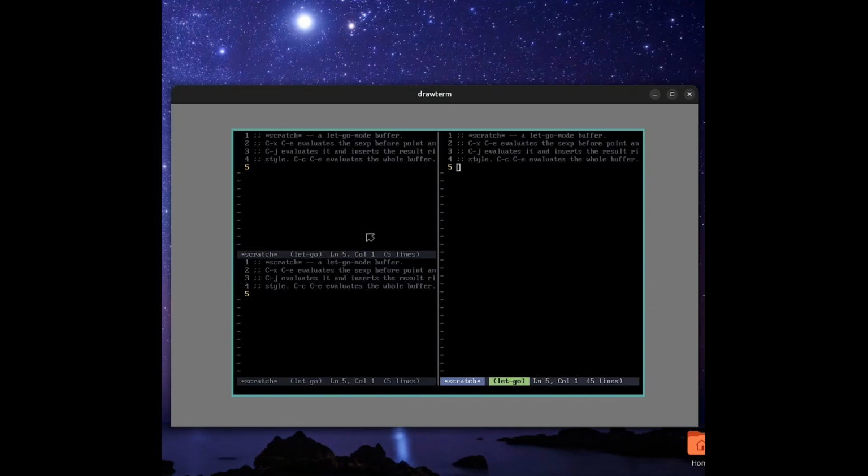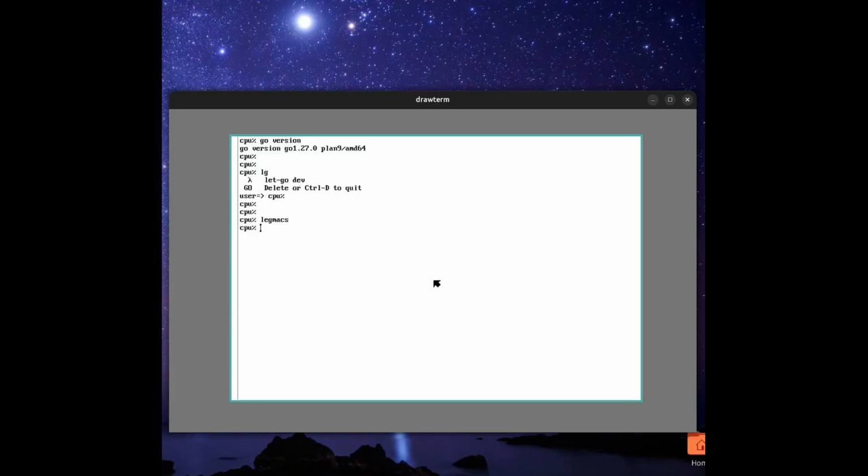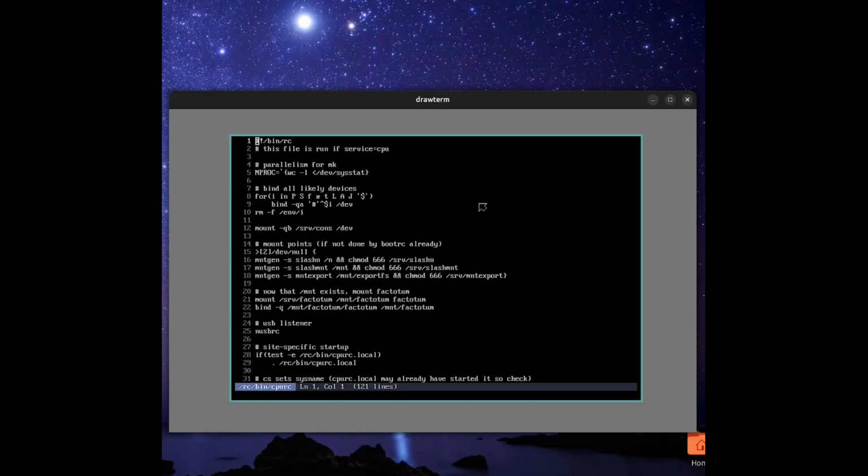If you exit, okay, well, it exited. I hit Control X, Control C, and you couldn't even see that it exited. But basically, now if I hit enter, you can see it's not in legmacs anymore. So we can exit from VT-alt by right-click and do exit. Now we're back at the terminal. And you can also run legmacs and pass it a file. So there we'll look at CPURC.